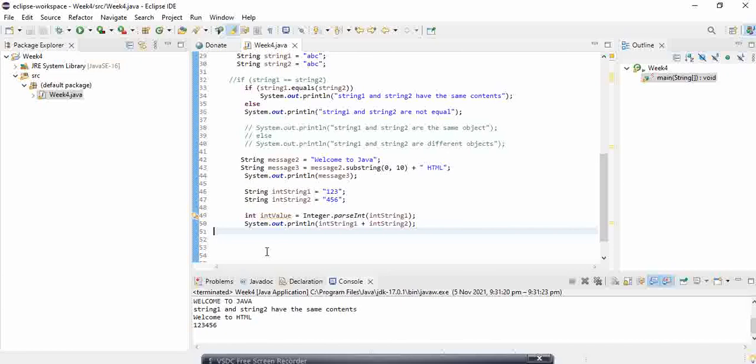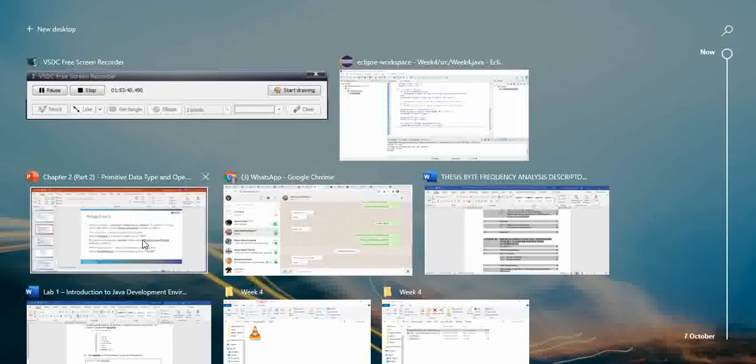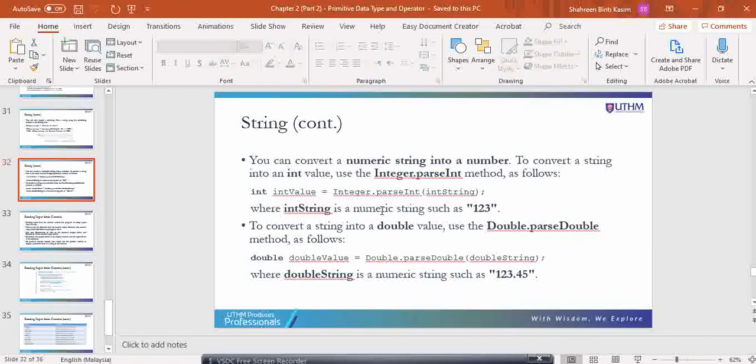So this one is concatenation. It joins 1, 2, 3, 4, 5, 6.